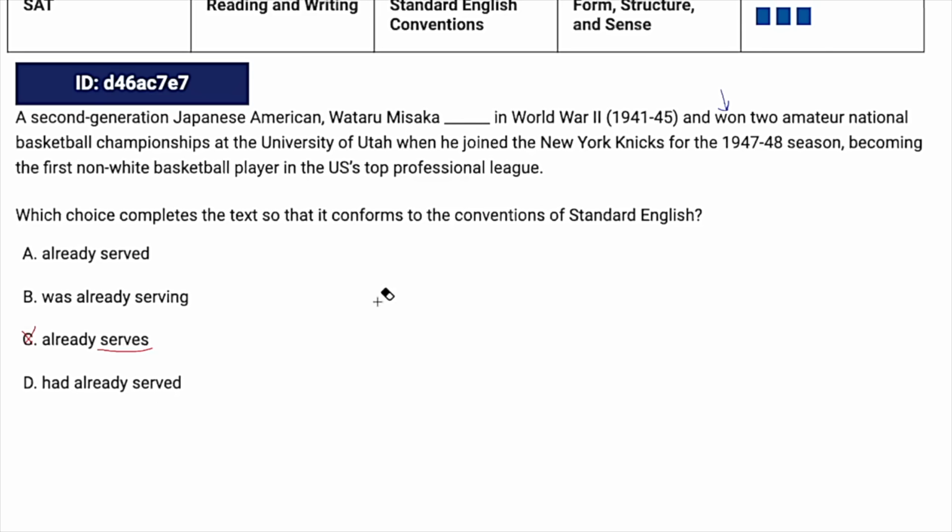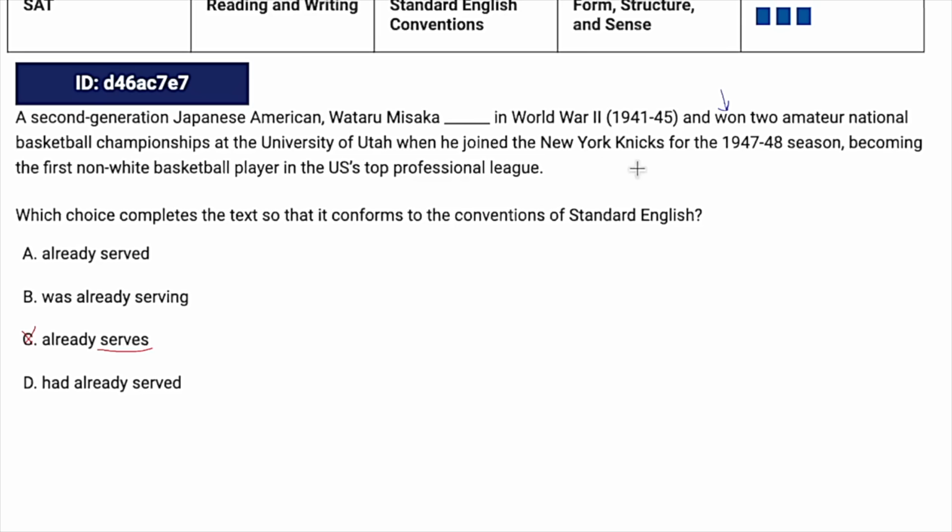So at this point, this hard question could actually be kind of hard if you don't know what these different tenses are used for in English. If you are not a native speaker of English, these are probably rules that you need to learn. But if you are a native speaker of English, if you were born speaking English, you should be able to kind of hear what sounds right just by reading things out loud. And for the purposes of this video, I'm not going to go into great detail about what all the different tenses do. But if you would be interested in something like that, let me know in the comments.